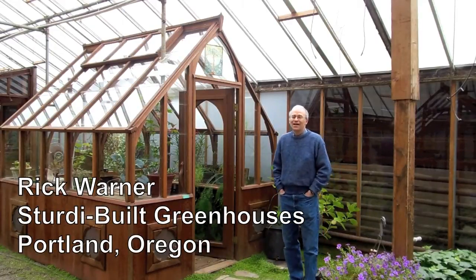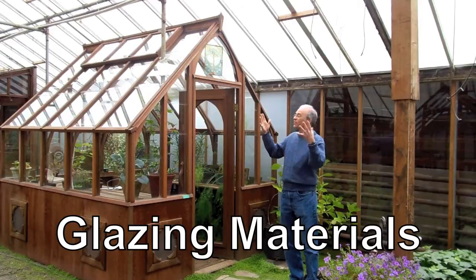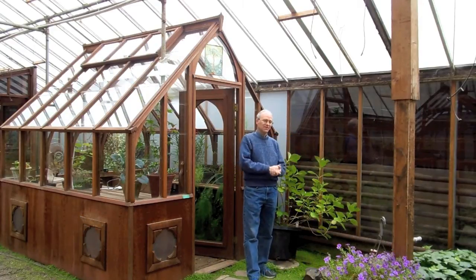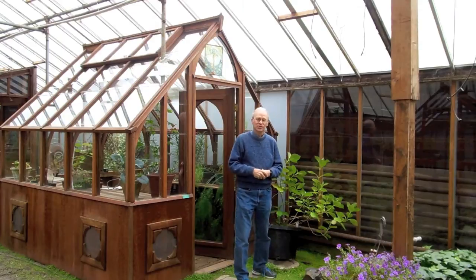Once again, I thought we'd talk about glazing materials today. And our roots go back to our big greenhouse here. You can see this glass wall here. This is a redwood frame and glass greenhouse. It was built in the 1940s. And this was the state-of-the-art of the nursery industry.